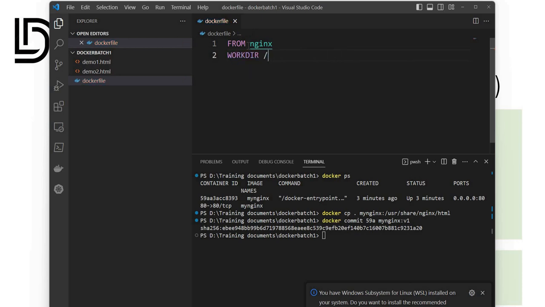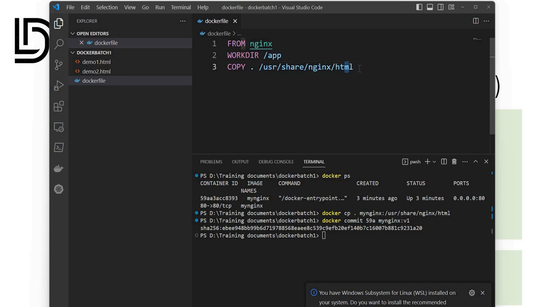I'm going to use nginx. The WORKDIR is /app, and COPY the source. The source is the current context, which is dot, and the destination is /usr/share/nginx/html.